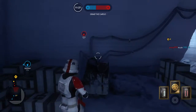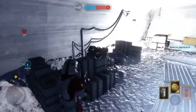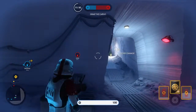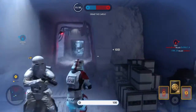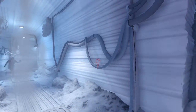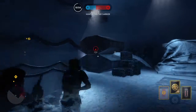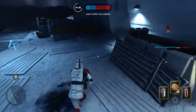And then the last one, Dioxis Grenade. This is just my personal choice. You can change it to whatever you like. You don't have to choose Dioxis. This is just what I use, so I can get people out from around corners and kill them easier. Sometimes I actually do get kills with it. Dioxis just makes a big pool of obvious green gas. That's why you need Bacta Bomb when you go into it. It's obvious, but it draws people out around corners and lets you know if people are there. That's why I have it.